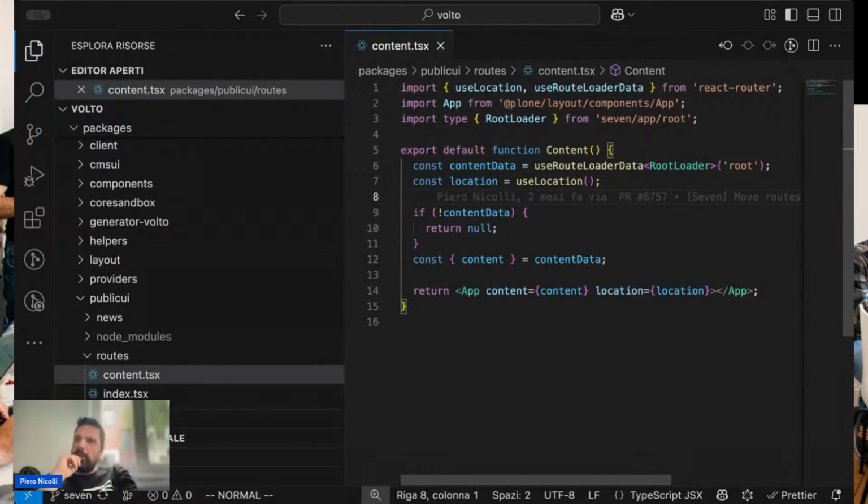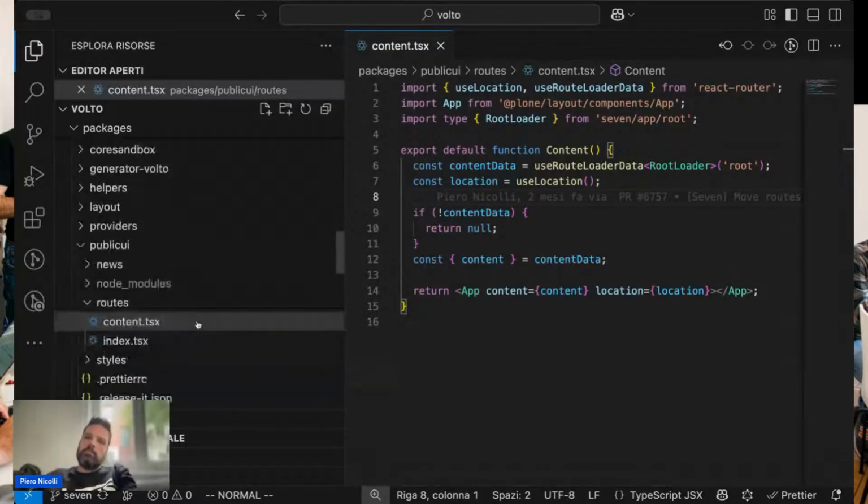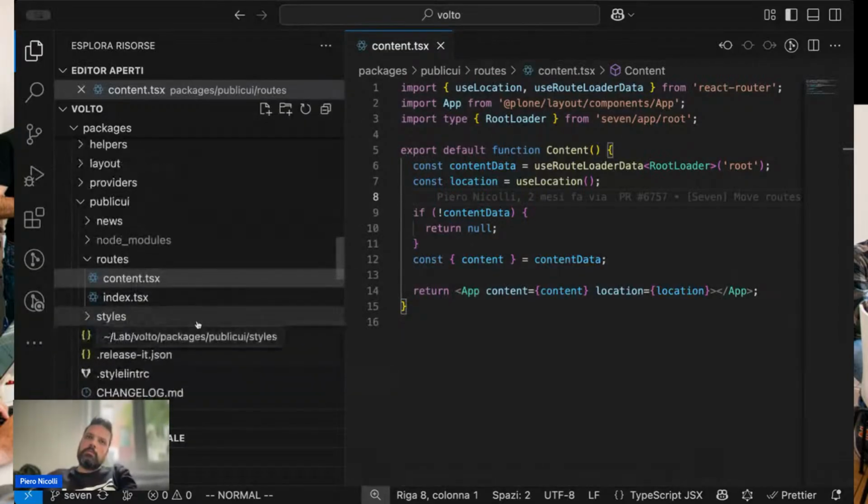Theming. You said the basic concept of theming is that in the public UI's content, the app is the one that provides slots where components are injected, and the slots are the framework for my custom theme for one project.